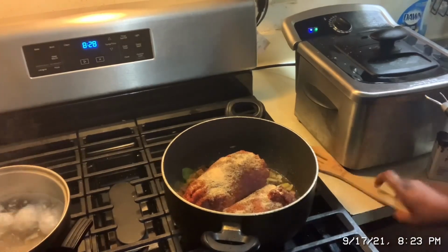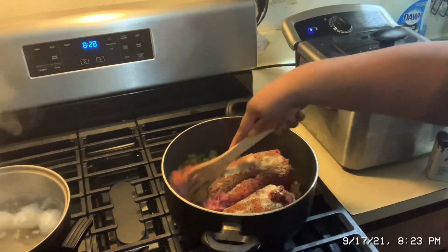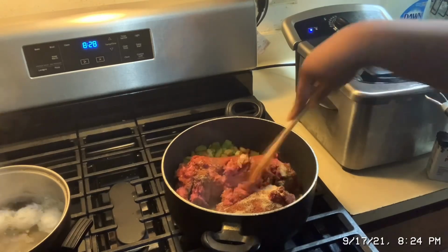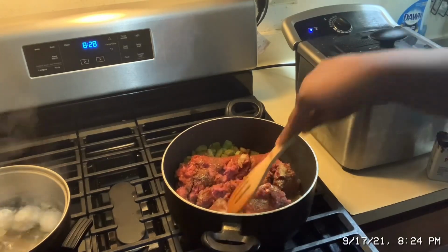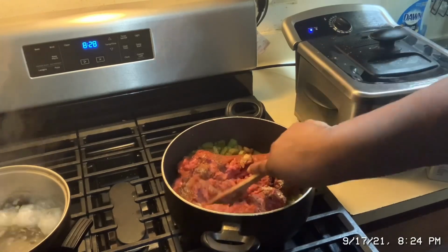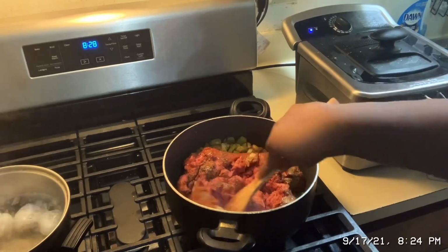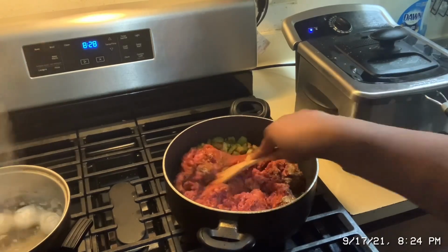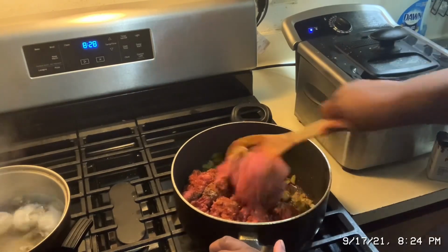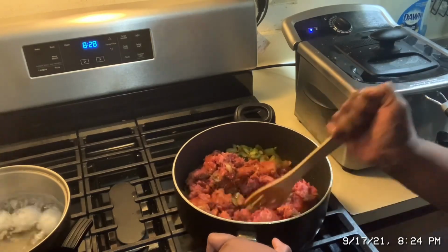These are some very tasty, flavorful burgers. Okay. I'm gonna mix the bell pepper and onions in with y'all so I can have that flavor to it.